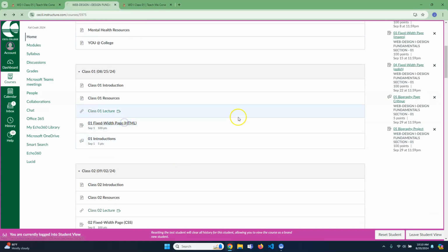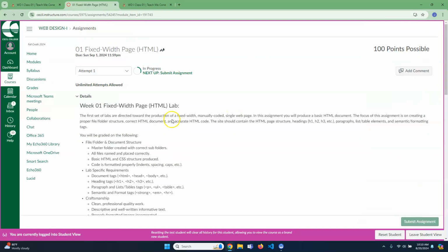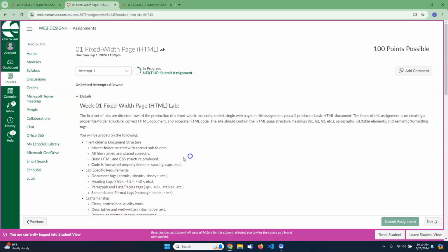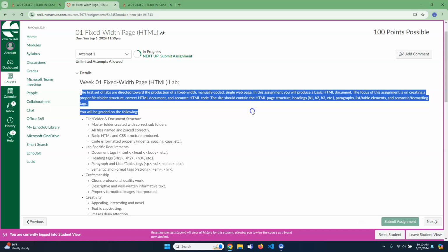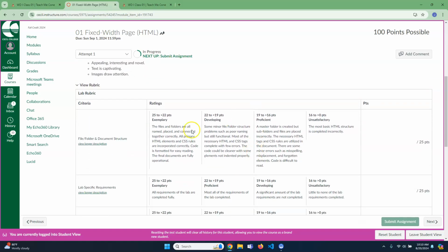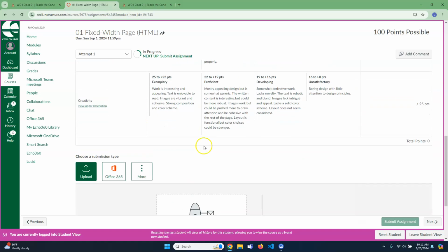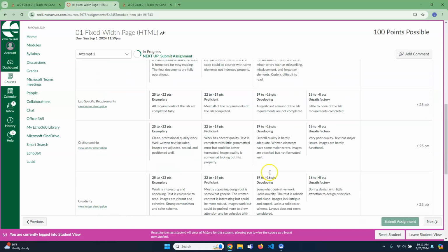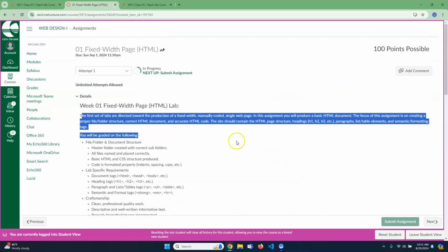So you just click on that, and then again you will see this should be the same thing that's on the website. This is what it's going to be graded on, and it tells you basically what the assignment is. Here's the rubric, so when I grade it, you will get a rubric, and then you're just going to upload it here, okay? And there should be instructions on how to do this in the actual lab, at least the first one, how to complete it, so that way you're good to go. You're basically going to just upload it here, and then I will grade it, and usually leave a comment.